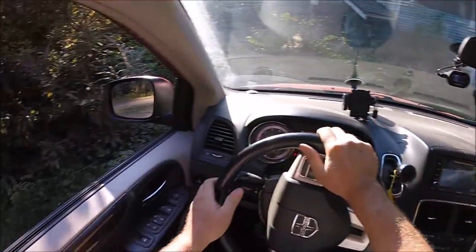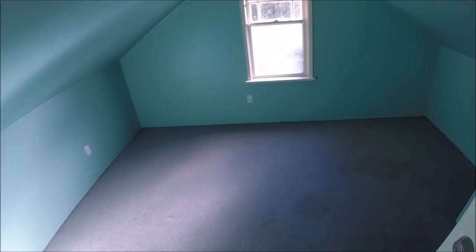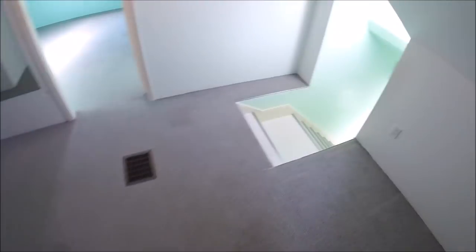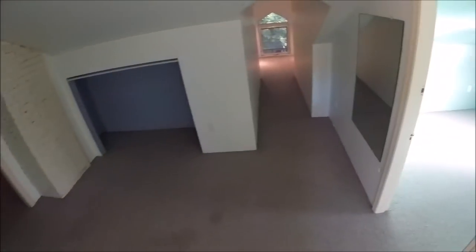Okay, we're going to go to the next house, just next door. Stay tuned. Okay, here's the second house. I'm not sure if I'm going to show you the whole house, but I just wanted to show you how weird the layout is here. Bedroom here. We're in the attic space. You can see where all the uneven areas are, slopes and curbs and all that. Kind of bizarre. It's the old windows here. Look at that, that's a cute window here. Sealed up. I don't know how I could sell them up here. It's hot too and it's muggy.